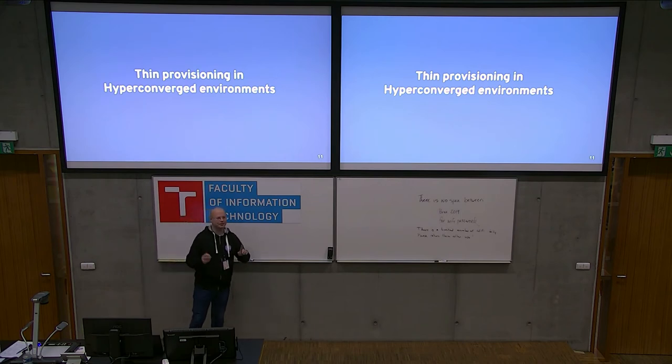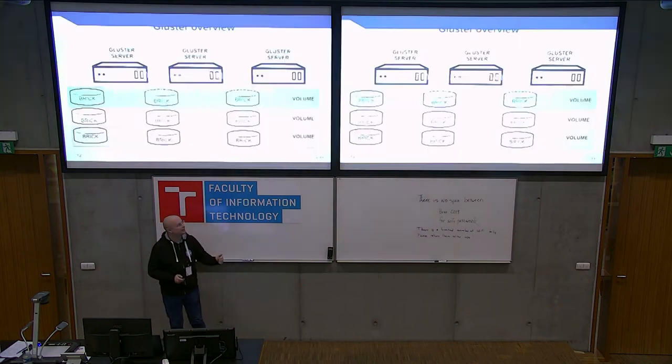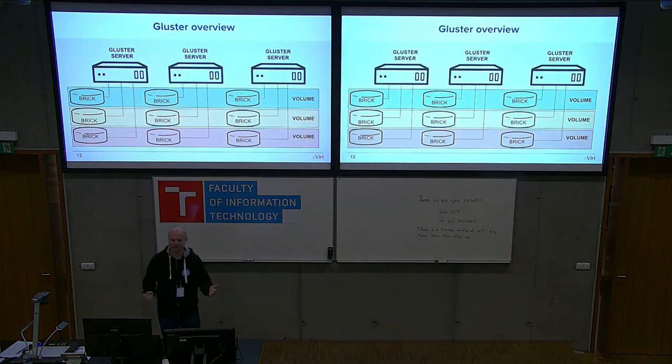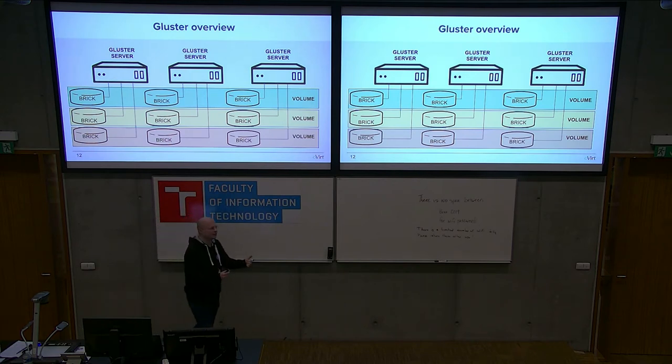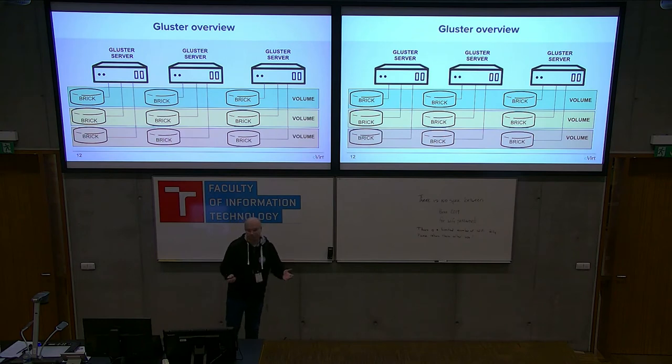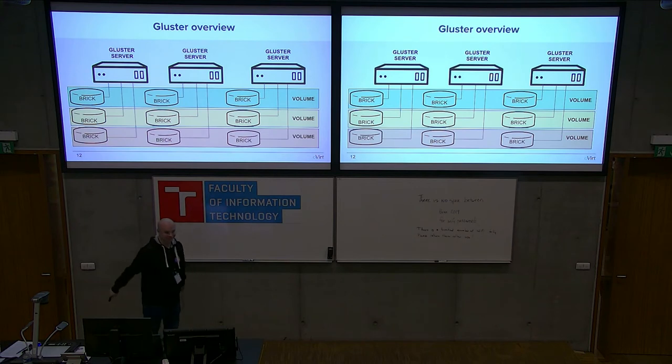Sometimes we control our storage stack completely, from drives to VM, because we have a hyper-converged environment of oVirt. And how do we do that? We need a shared storage. The only requirement by an oVirt storage domain is that each host in an oVirt cluster has access to the same storage and has the same view of that storage. Can we do that? Of course, we can take Gluster.